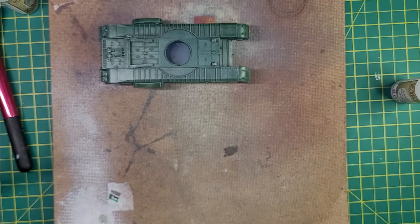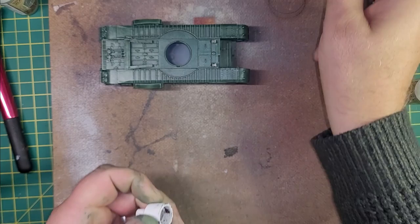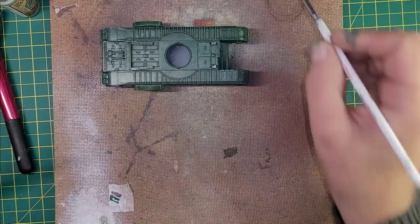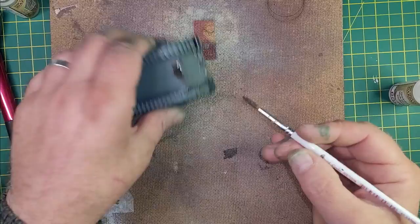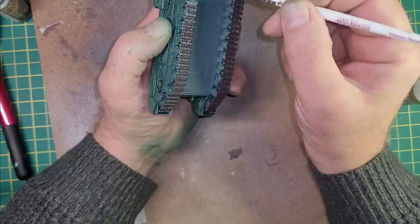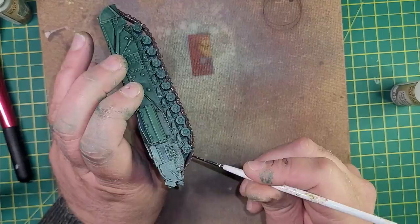An hour and a half in and I'm going to be painting the tracks. I'm using Army Painter Dark Stone, which is a very dark dull brown. The reason I'm painting the tracks that color is yes they are metal, but they would have rusted and dirtied very very quickly, so this looks like a nice old corroded metal color for the tracks. I'm painting these slightly diluted, covering all the tracks — edges, insides, everything. I missed the spare tracks hanging on the side of the tank, so hold on — I'll just get those done.